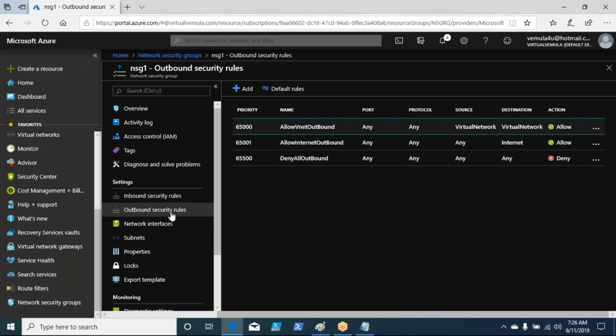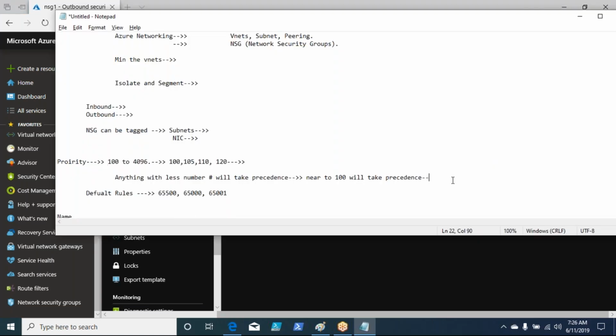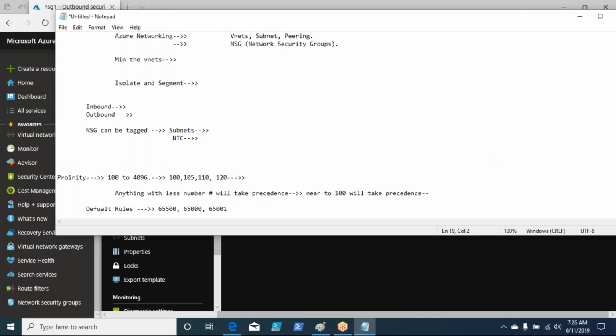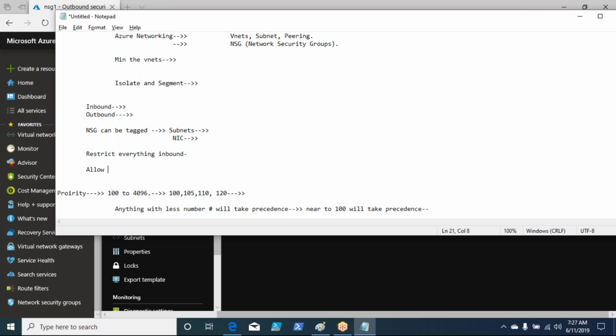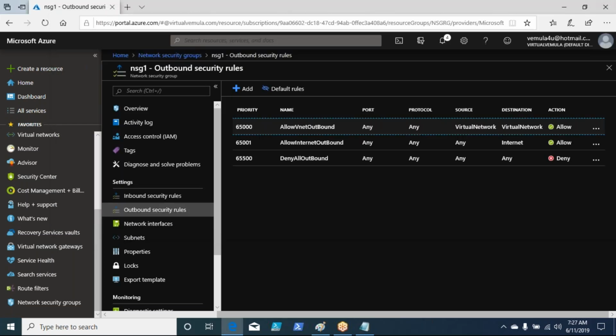Now you can also see the outbound rules. So how will the firewall rules generally be in any organization? Most of the time, until and unless there is a specific requirement, we restrict most of the inbound traffic. Until you know what is needed, by default everything is restricted. Restrict everything inbound. And most of the time we allow outgoing or outbound traffic. This is how the general rules will be. We allow most of the outbound traffic, but if there is a specific requirement, you can also restrict the outbound traffic. The same thing you see here in the default rules.